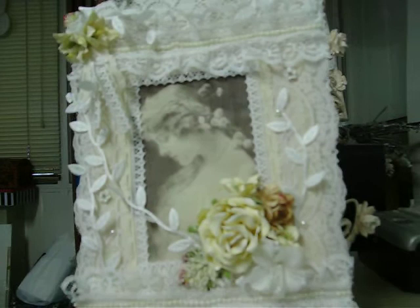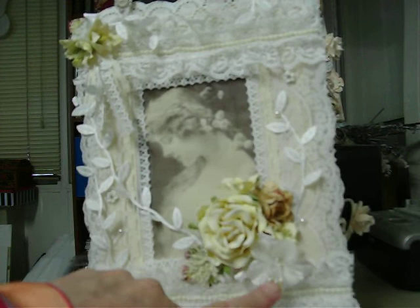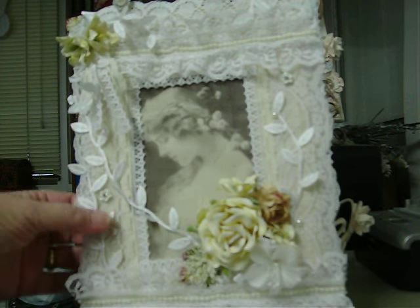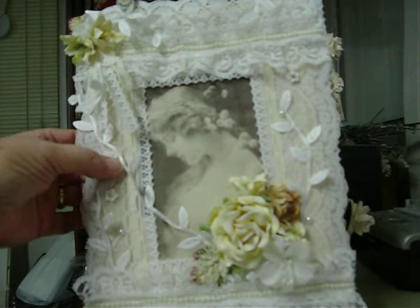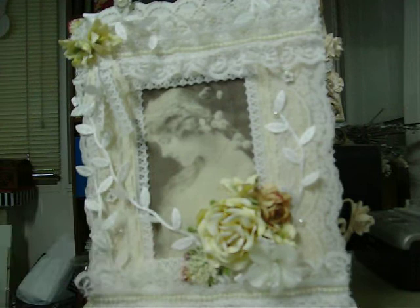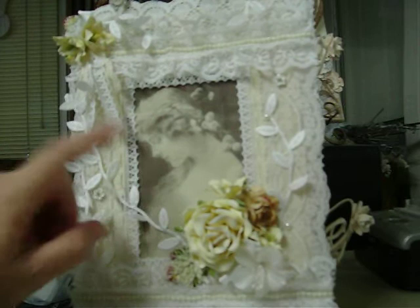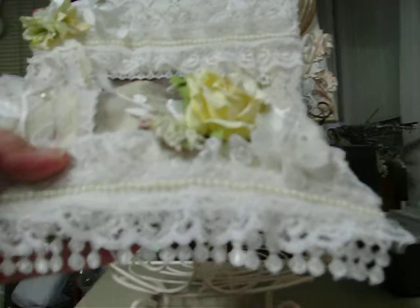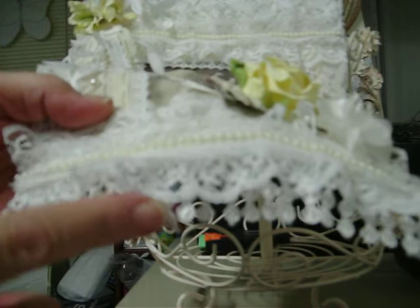Here's some prima — most of these are prima, except for these which I got in downtown in the garment district. And then some more of the trim. I did not attach it all over because I wanted it to look three-dimensional, so I only attached it in spots. I just think it gives it more depth. I thought this lady was so pretty. And then on the bottom, I used this lace just to give it some more movement — it looks really pretty when it's hanging up against the wall.